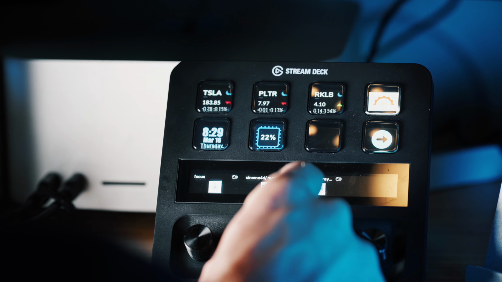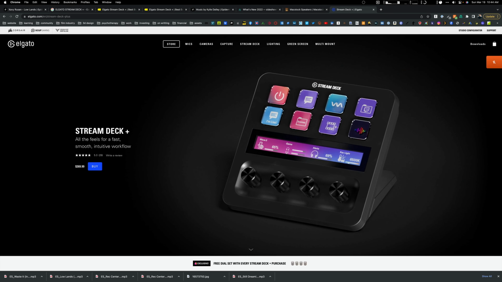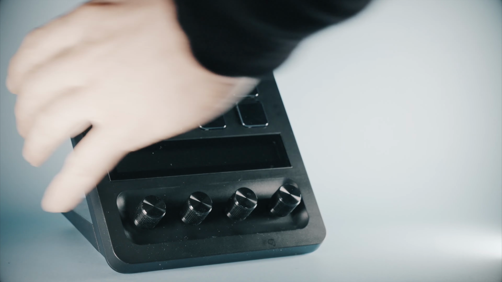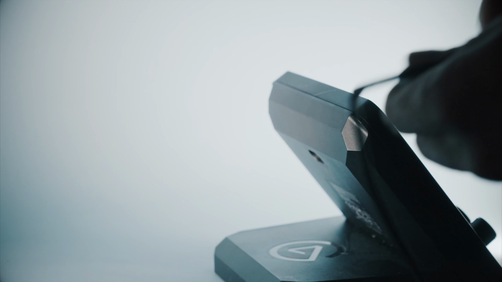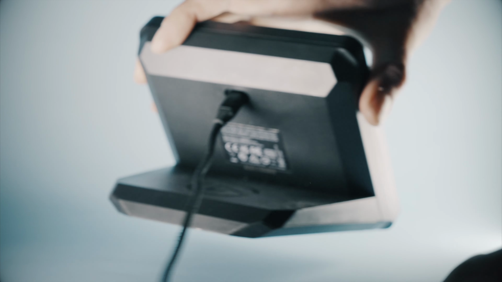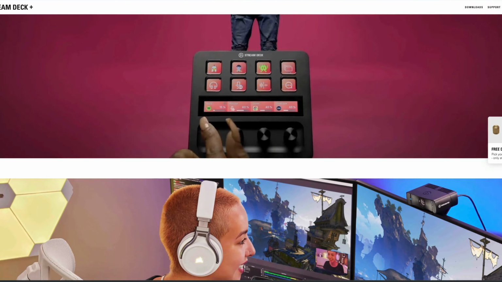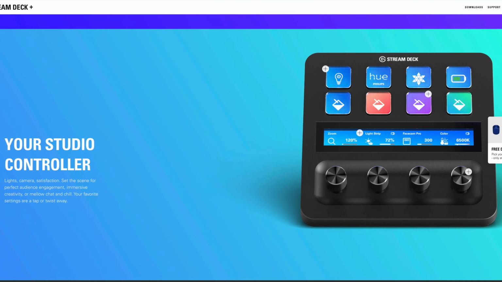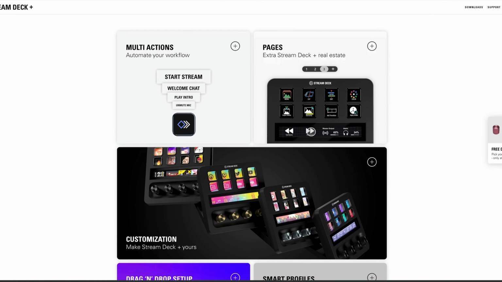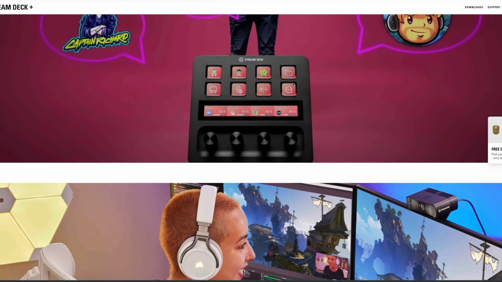So the device itself has a base, like an unremovable stand. You can actually unscrew the stand if you want, but it is a little bit bulky. I kind of wish they made a device with a stand that was more easily removed, just because it is a bit bulky. This device comes with a detached USB cord that you basically plug straight into your computer, and it allows you to control aspects of your computer using their software.